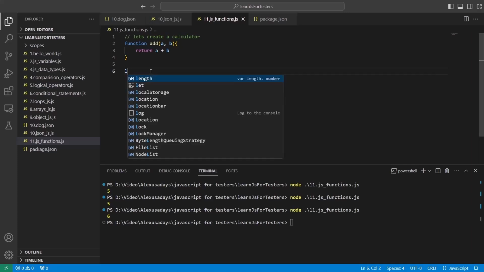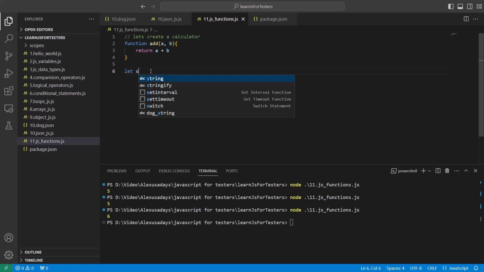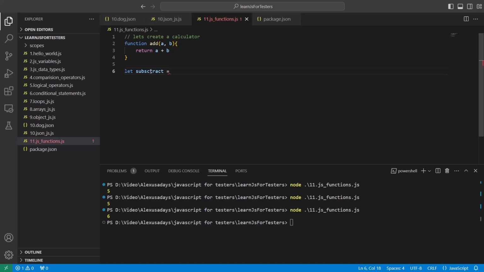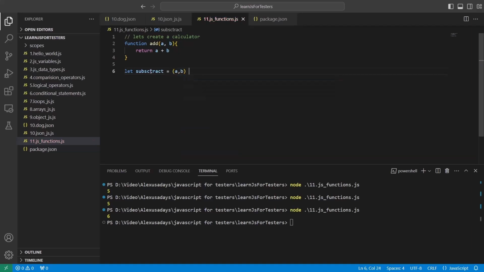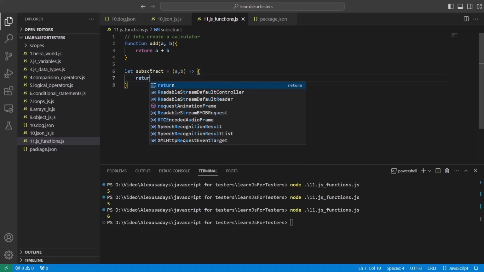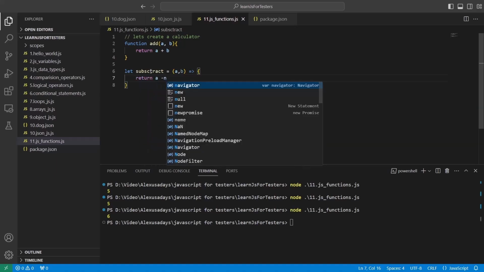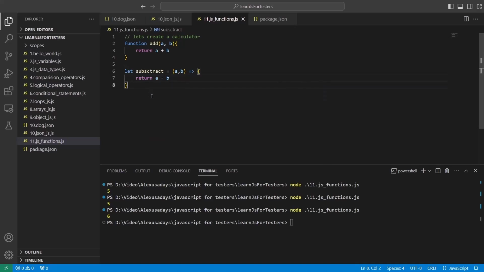So I'm going to say let subtract, and that's going to be equal again a, b provided within the parentheses. Now I do arrow function with curly braces, and I return a minus b. Okay, so that is the second function that will be available in our calculator.